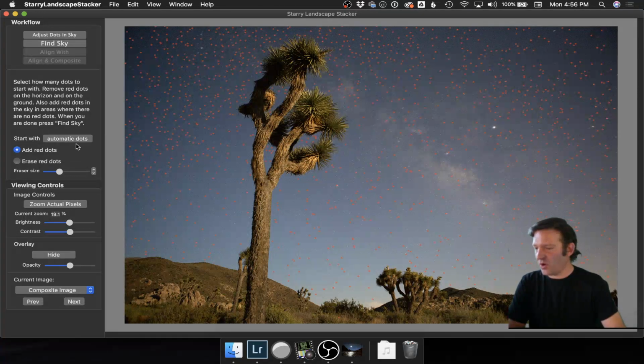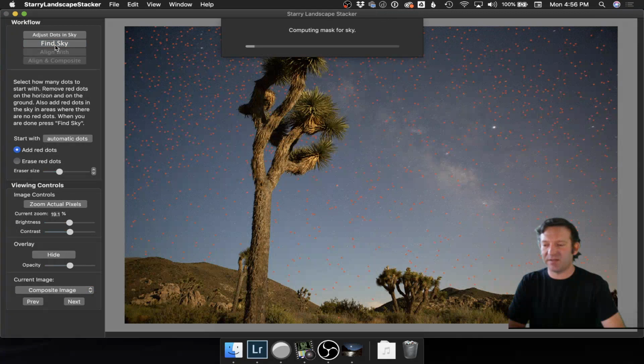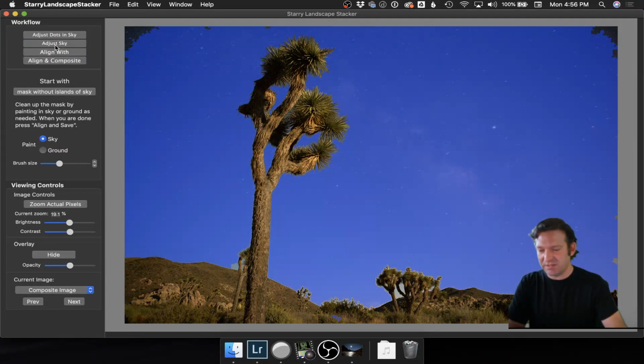So we are going to go in, and now we hit Find Sky, and it'll create the mask that we need. So as you can see, here we have our mask. It didn't quite get all of the sky, especially up here in the corners. And then there's going to be some adjustments we need to make right along the horizon.